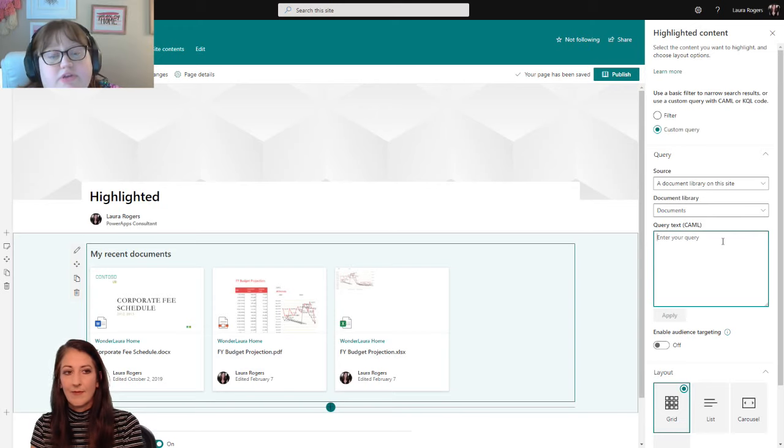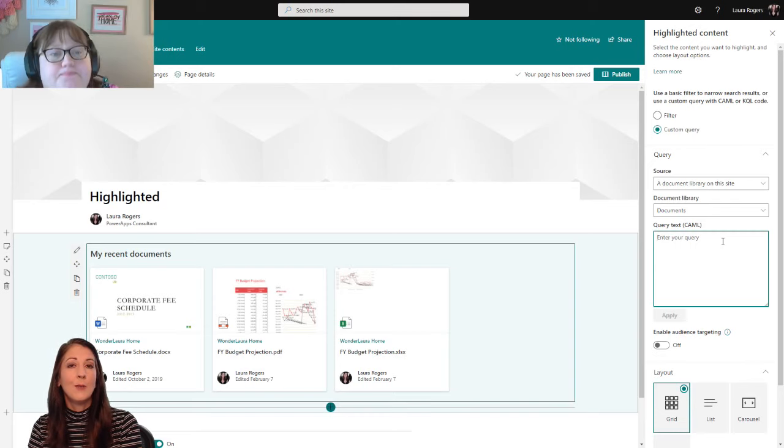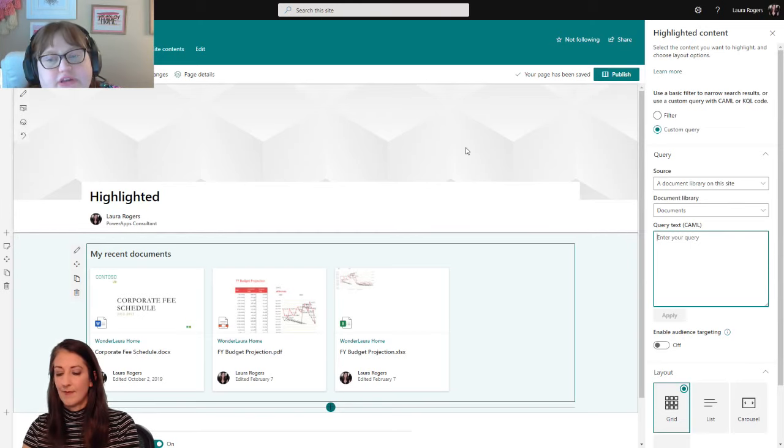I only use KQL. I don't use CAML. Can you not use KQL in here? You can use both, either or. Some people really like CAML, and that's the way they write those queries. CAML is the query you use in Flow when you do a Get items action and need to only bring in certain items, like by the EQ and all that stuff. You can do those kinds of things in here, but I tend to just do KQL because I find it easier.